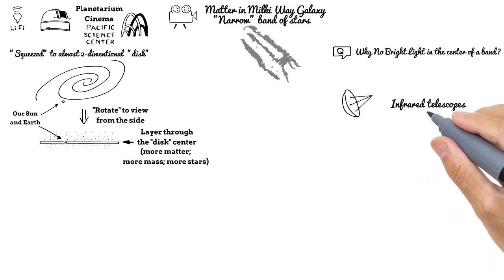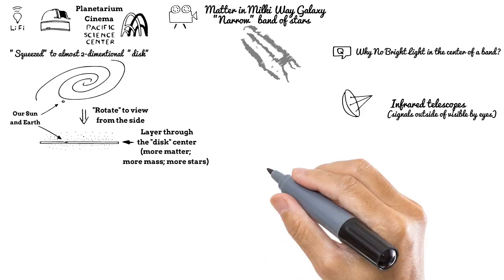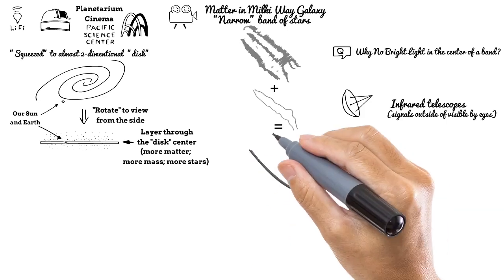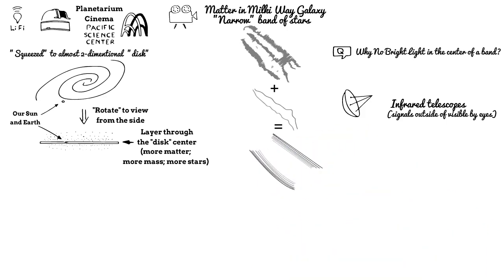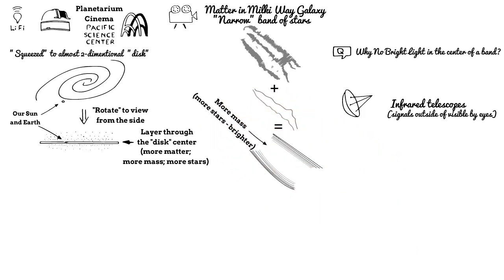Scientists use devices which are able to detect signals reaching Earth from the Milky Way outside of the visible light range. And it turned out that infrared light, not visible to our eyes, completed the whole picture. When scientists overlaid a few pictures, including a picture with visible light and a picture from infrared light, preliminarily converted to a spectrum visible for humans, everything was in its proper place. That means lots of stars have huge masses but don't emit visible light, and black holes are even out of our discussion. The evidence proved that most matter is actually closer to the center layer of the Milky Way galaxy's disk. It's just that our eyes are not able to see non-visible light in the night sky.